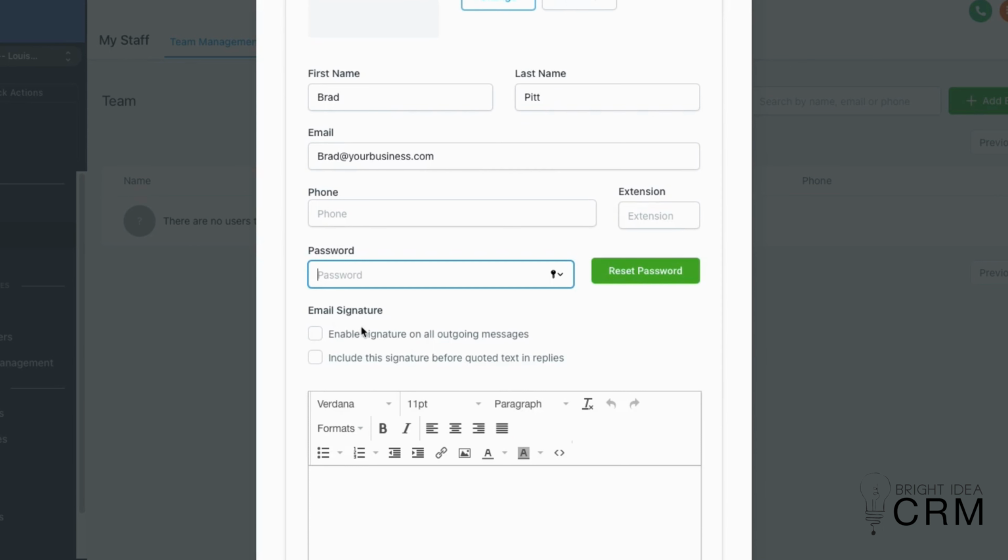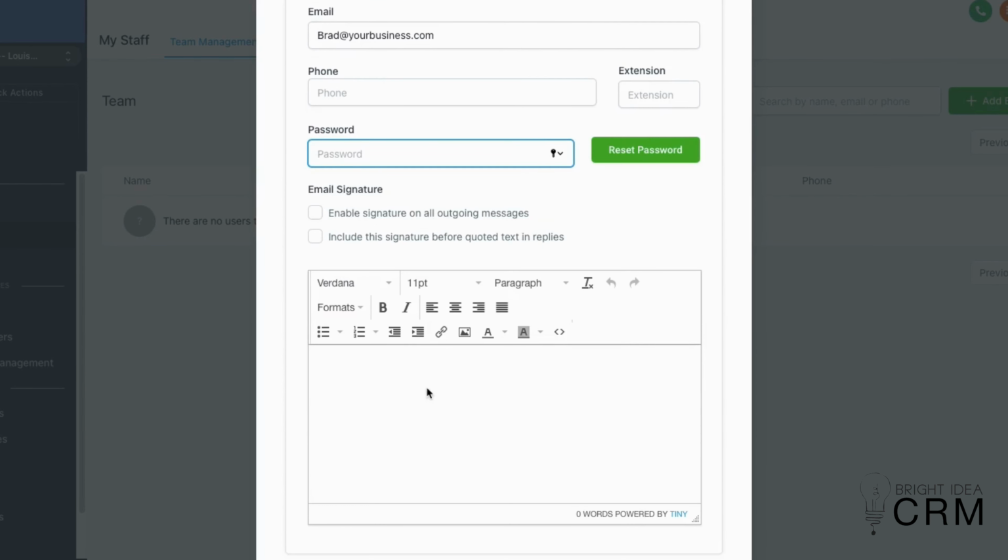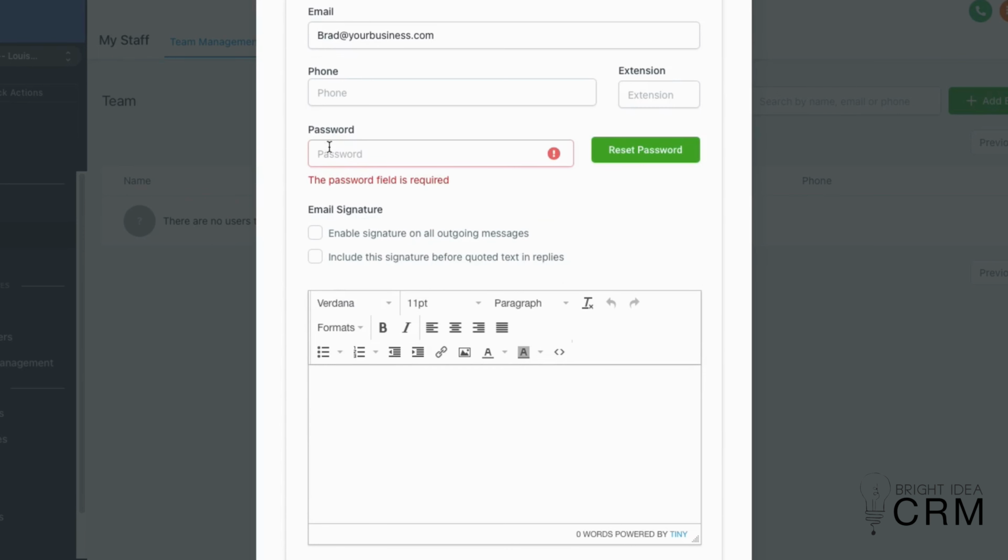So next we've got email signature. If you're using things like a sales team, they're going to be responding to customers, and you want to have that unique email signature on the messaging that they're sending out. This is where you can edit that and customize that for them. So you can enable signature on all outgoing settings. You can include the signature before quoted text in replies.